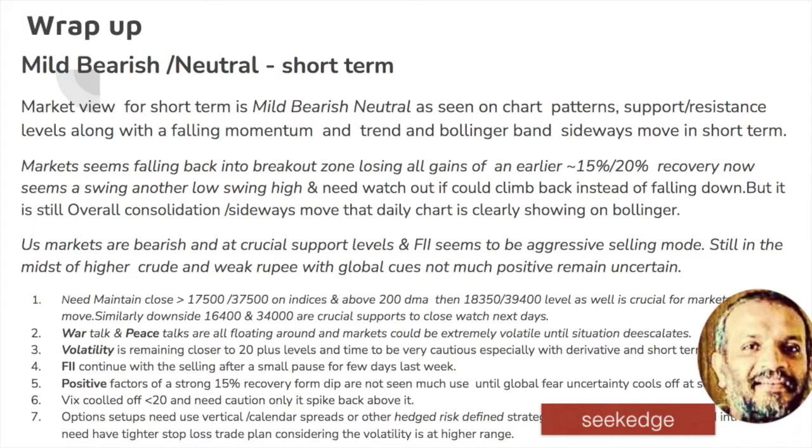It has fallen back to the trend line channel, and we'll have to keep a close watch on whether it's able to come up or whether it's going to break down further. It's a sideways movement, so we never know when it is going to move further up. The only thing we can look at is that if it is above the 20 moving average, it may be a consolidation on the upper side. Otherwise, it's consolidation on the downside. As of now, we are below the 20 moving average, so you never know, right?